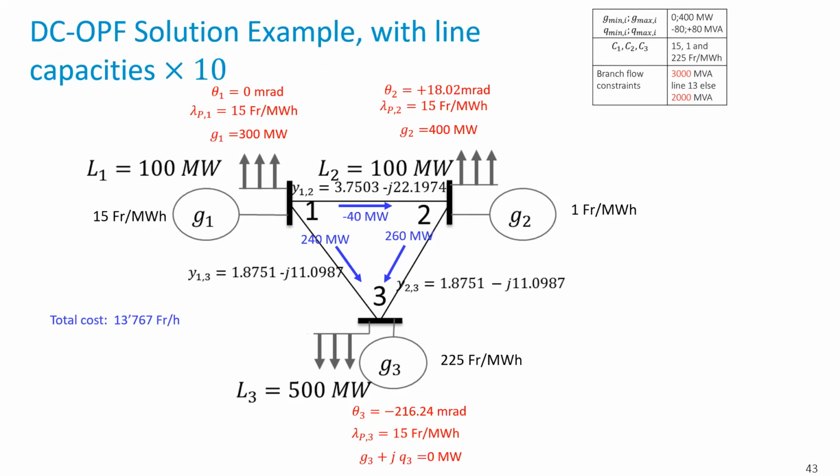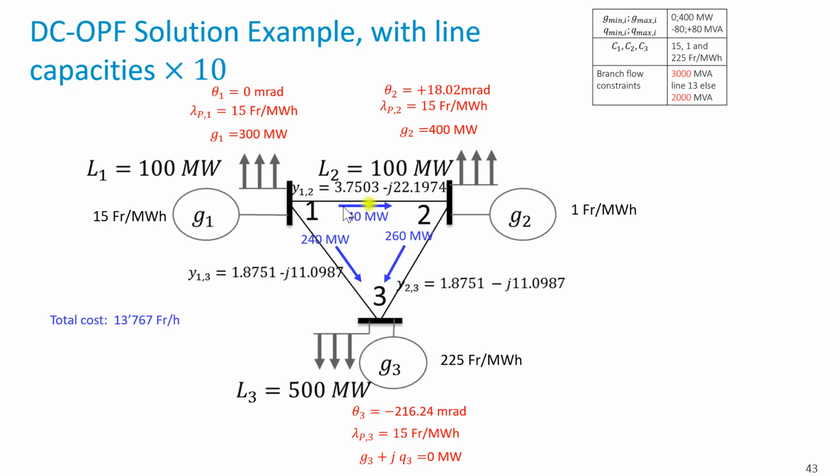And we find something similar here: if I increase the line capacities by a factor 10, then the generator that is operating at full capacity is generator 2, and we see also how the marginal costs are evolving. In this case, we find that the marginal cost at all nodes is the same, which is a symptom of two things. First, we have a grid that is completely transparent. It has such a large capacity that it doesn't matter, it is as if there was no grid. It's called a copper plate. Everybody is connected to everyone without any constraints.